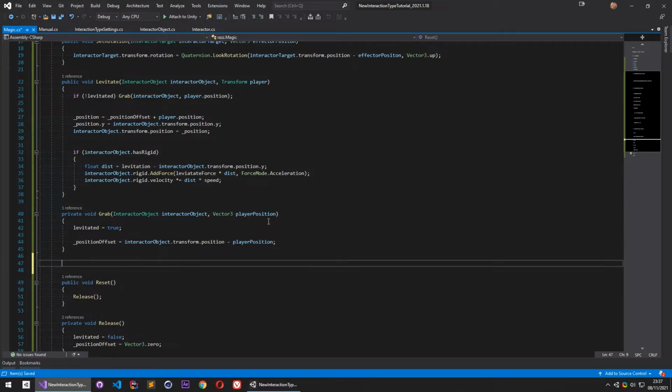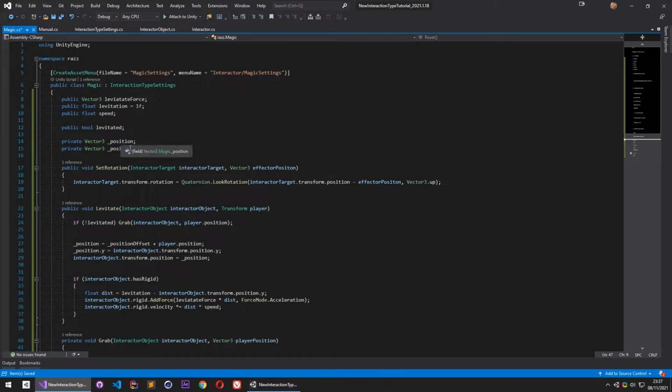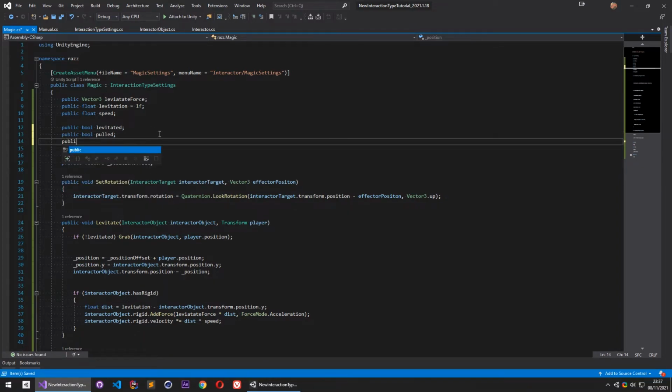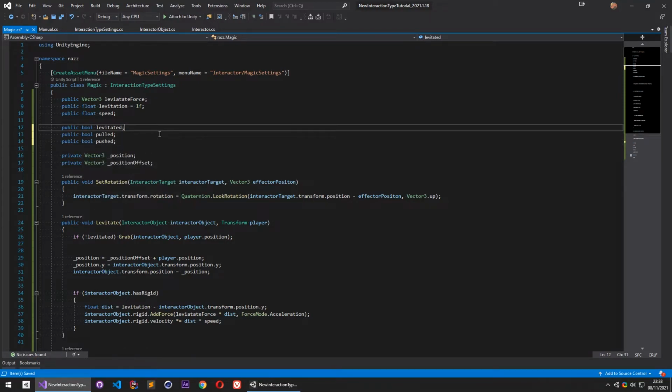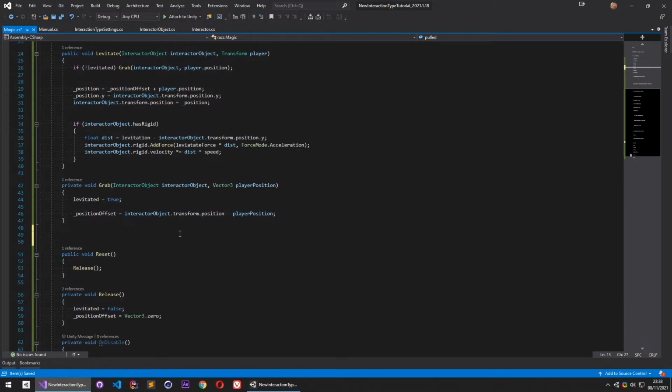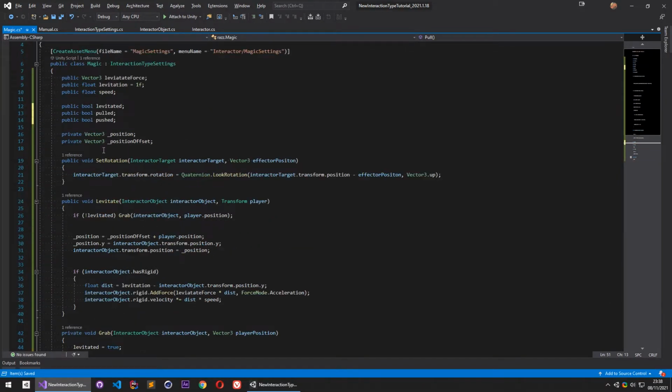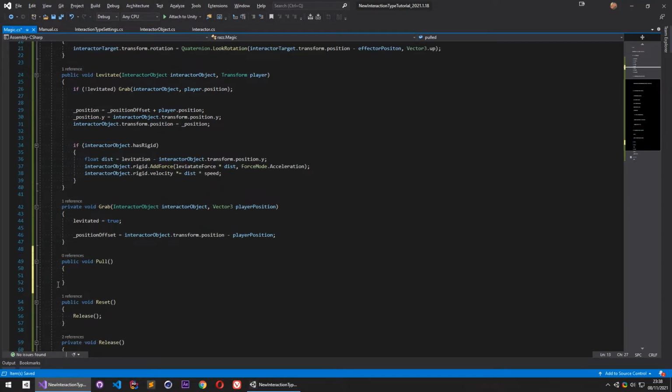So let's also create another bool for that, public bool pulled, and then later I will use another one, bool pushed. For the pulled section over here, let's use a public method void pull, and this will just make the pulled true.